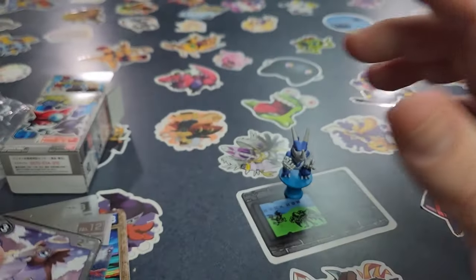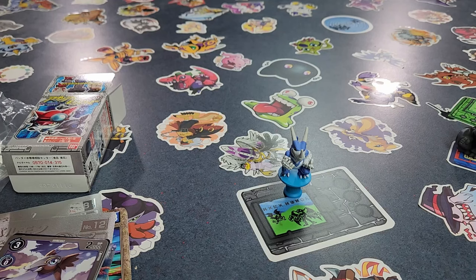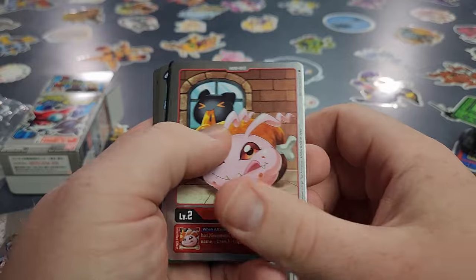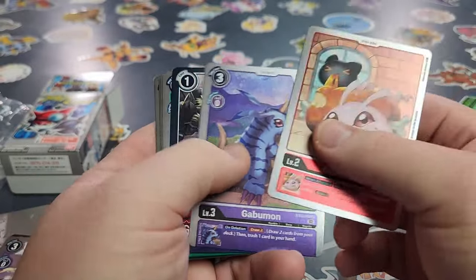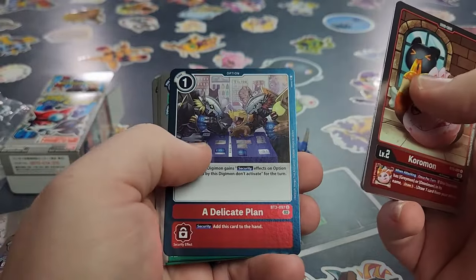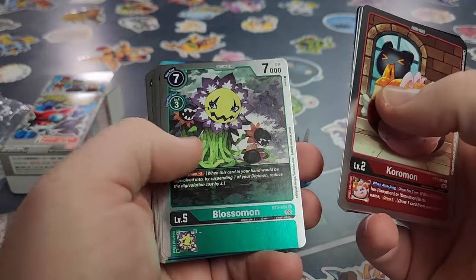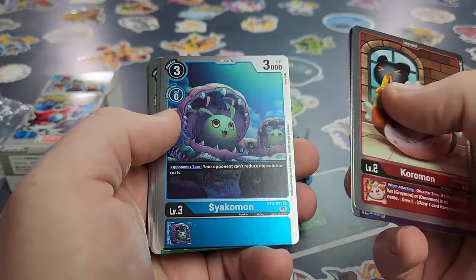So let's see if you can top that Debbie Dude. Let's check out your cards — pass them over so I can do it on camera. Koromon, Gabumon — I love the artwork on this card, it's so cool. Blossomon, one of my favorite Digimon. Psychomon. Toyagumon — I like Toyagumon. One of the Gamamons. Thesismon? I don't know how to pronounce your name.